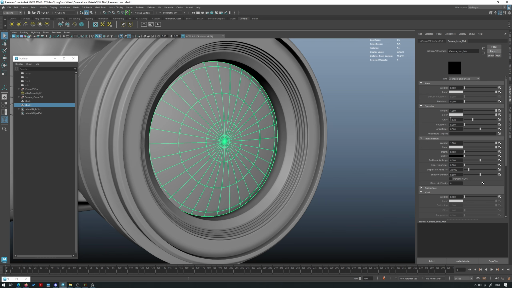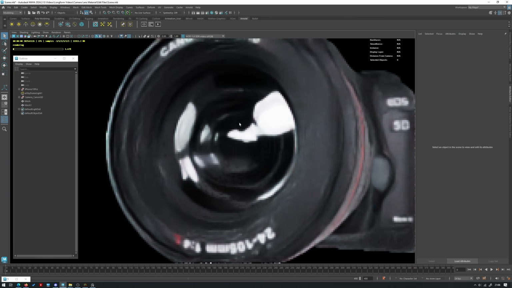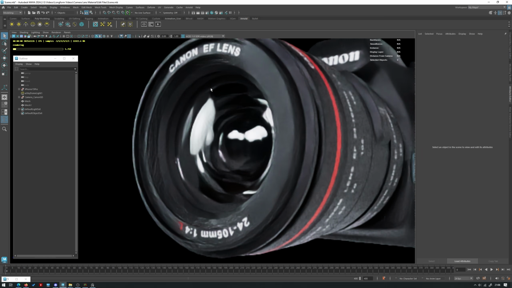All this is going to do is set the index of refraction for us so that the light bounces off correctly as you would expect for glass, the roughness, and it's also going to set the transmission all the way up to 1. So if I go ahead and render this now, we'll give that a second to update. You can see we've got some nice clear glass, but we don't have any of that iridescence.